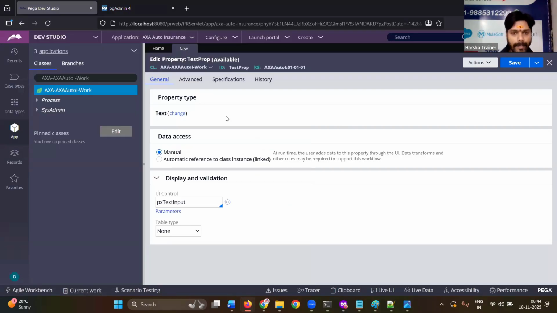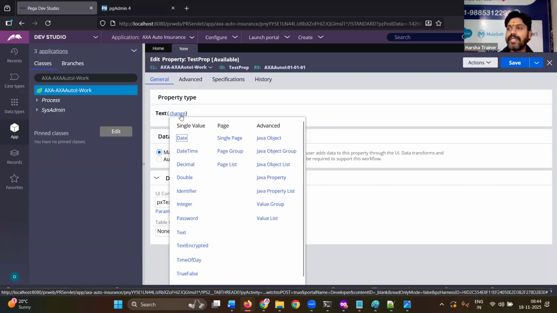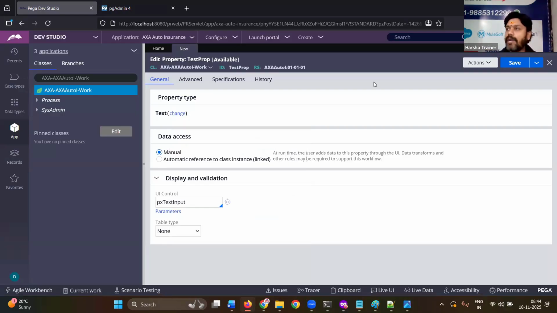So property type defines the type of value it can hold. When you are creating a property, at that time itself you have to decide which type. You don't have to bother about it as a developer. When you get a business requirement, you will get it in a table format. They will mention the name of the property, the type of the property, and when you take this property into the UI, how it appears, text input like that, and any values. Suppose it is gender, I want to display it as a radio button.